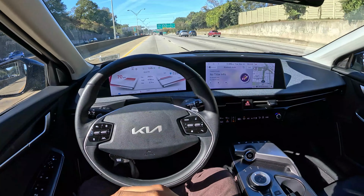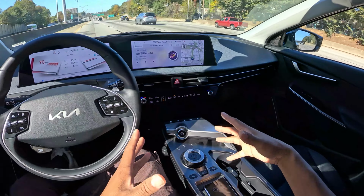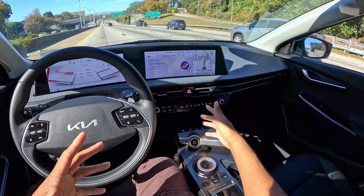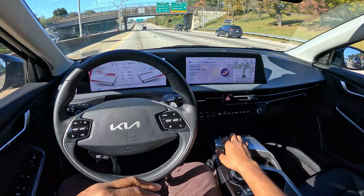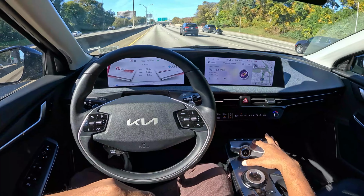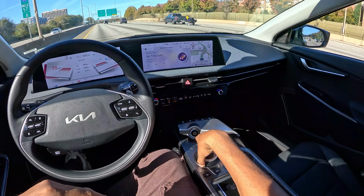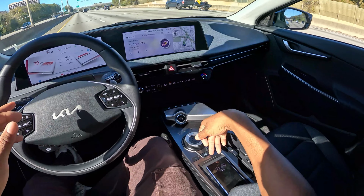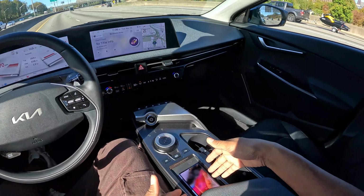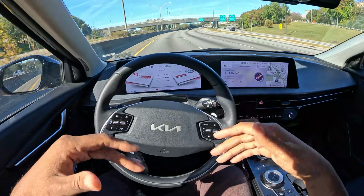Now my favorite part is this whole middle floating looking console here, very futuristic looking, but I love that you have physical buttons here for your most used functions. Heated and cooled seats in the front as well. You don't get that in the Ioniq 5 without going to a higher grade. And then a heated steering wheel, which is really neat. Your EV button here is how you power the car on and off. Then your gear shift lever, auto hold functionality, parking, and then down below you do have a wireless charger, which is the perfect location, especially for a car that accelerates so hard. You're not going to worry about it flying anywhere.